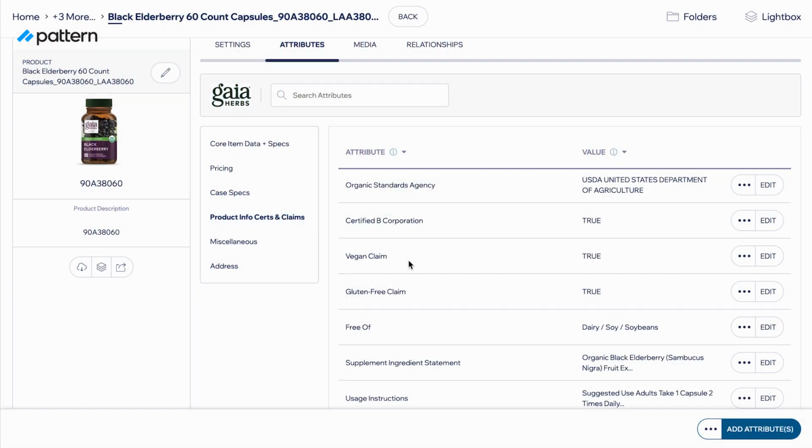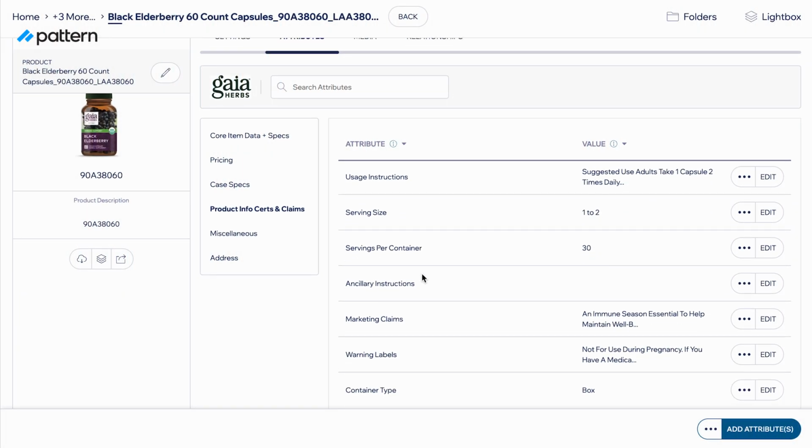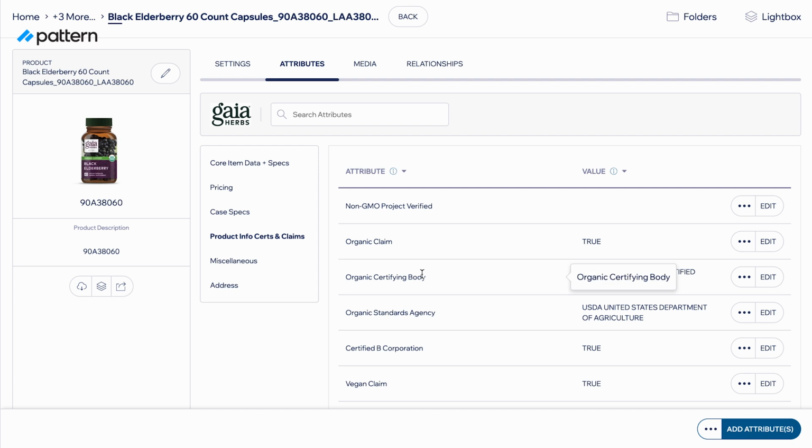And so, as you know, Amazon needs content, Walmart needs data, IRB or GNC, they all need different data. And so you keep all of that data here, and then we help you map it to say, hey, Walmart needs this data, Amazon needs that data. That's great, we'll map that, but we need it all in one place, all right here in that source of truth. And that's what we're looking to create here with PXM, is this source of truth for all of your attributes. And as I mentioned before, this is all incredibly customizable to whatever you guys need.